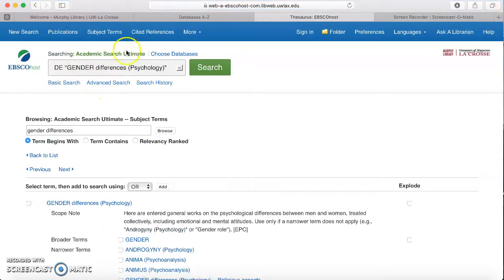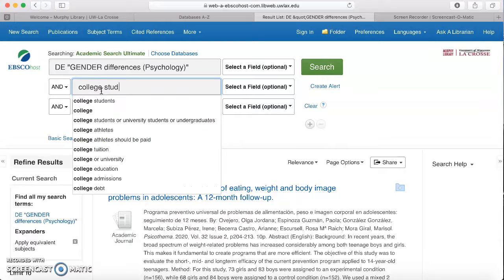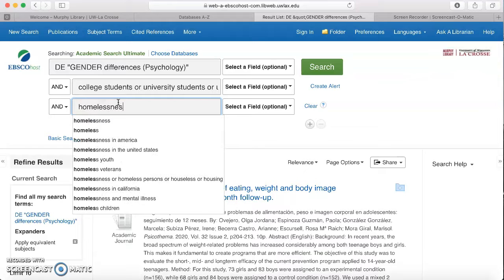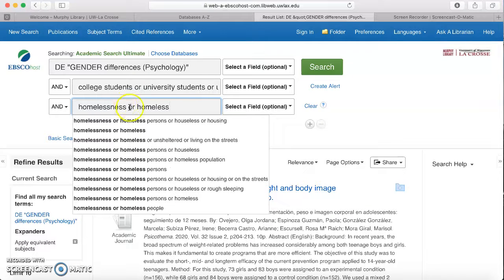That takes it up to this main search box. And now again, it's going to say that all of the articles that you return have to be, the main part has to look at the gender differences between college students or university students or undergraduates and homelessness or homeless, sure.